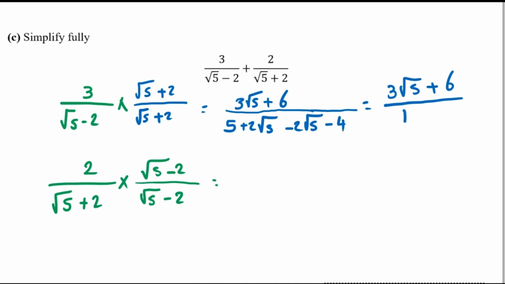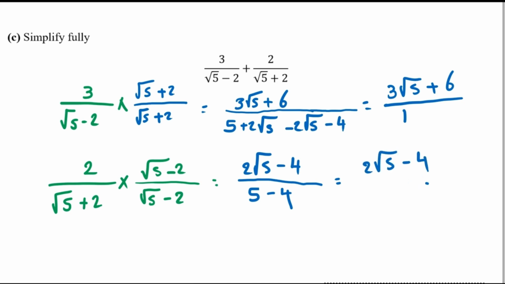Okay, now it's easy. We understand if we use the conjugate here, so we just need to multiply this term by this term, would be 5. So here it's 5, and then multiply this one by this one would be minus 4. And top of the fraction, 2 times square root 5 is 2 square root 5, and 2 times minus 2 is minus 4. So this would be 2 square root 5, take away 4 divided by 1, which we're going to ignore it afterward. And now we can add what we got.